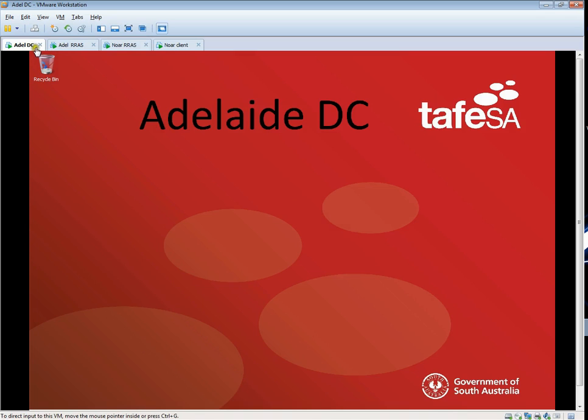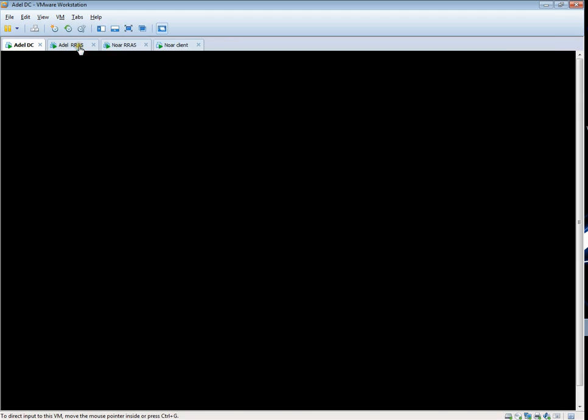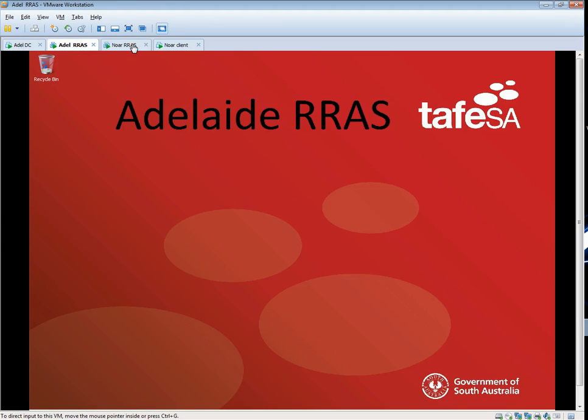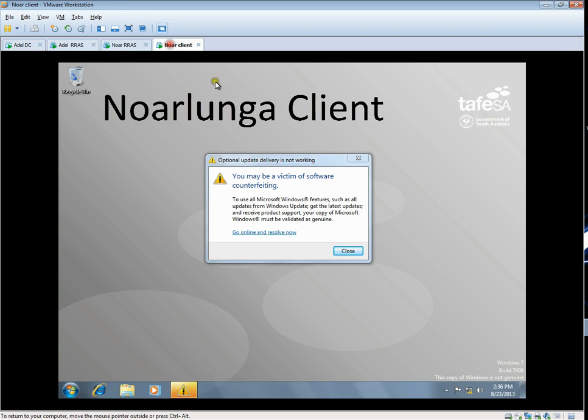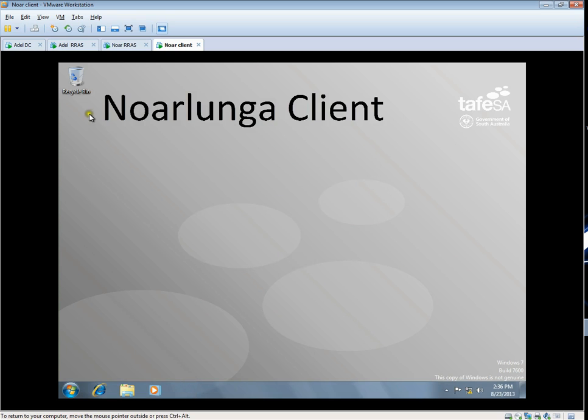Okay, so here are my four virtual machines: the LA domain controller, the LA RRAS server, the Nolanda RRAS server, and a Nolanda client.